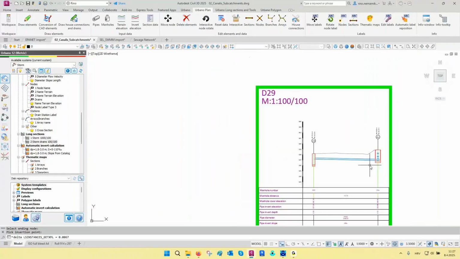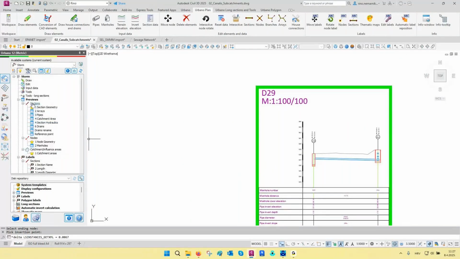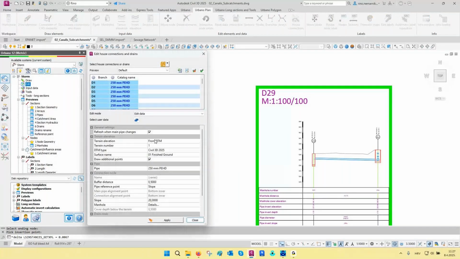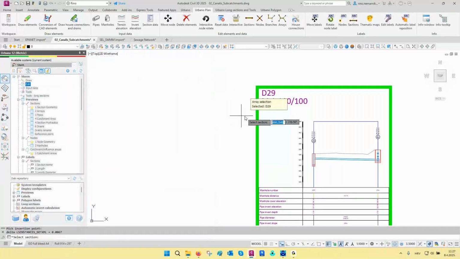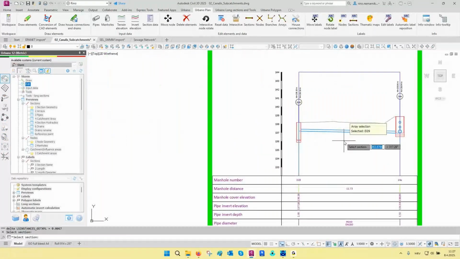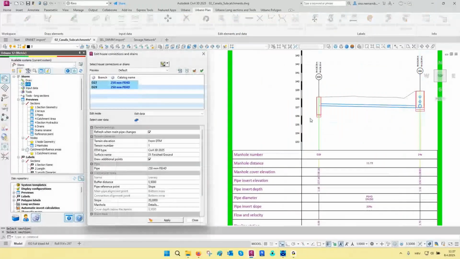So let's go to edit house connections and drains, and I will select these two, so this one and this one here. And now I would like to reduce the slope from 20 promiles to 10 promiles. And when I click apply, notice how the graphics and the data will automatically update in the profile.